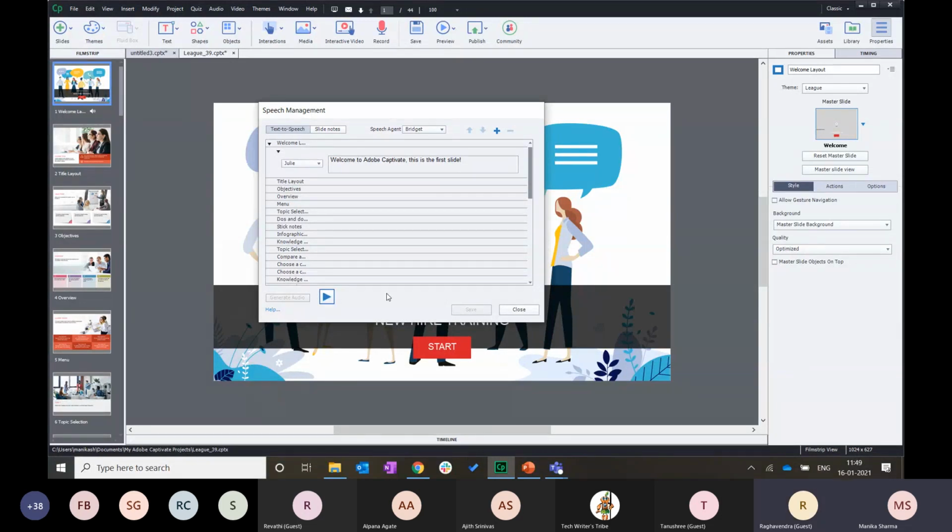I hope it was audible. Yes, we were all able to hear. Perfect, perfect. So this is how you can make use of text to speech and easily just add your text and convert it into some audio. This becomes very helpful and saves a lot of time at your end because you'll not be required to re-record it again and again and again.